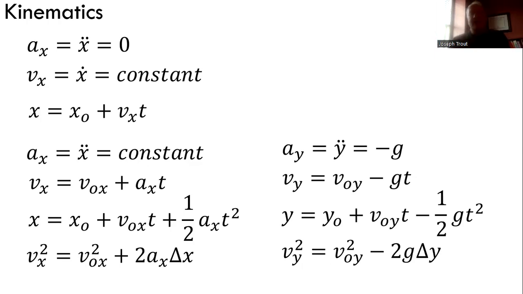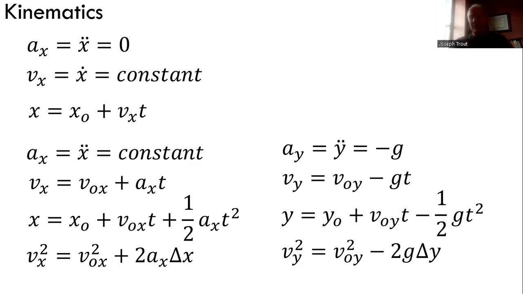Then we have things like constant acceleration, in which case we can predict our velocity at some time later, because don't forget it's changing, as well as our position, and we have this extra equation we can use. A good example of constant acceleration is if we drop something from a height: each second the speed increases by 9.8 meters per second.